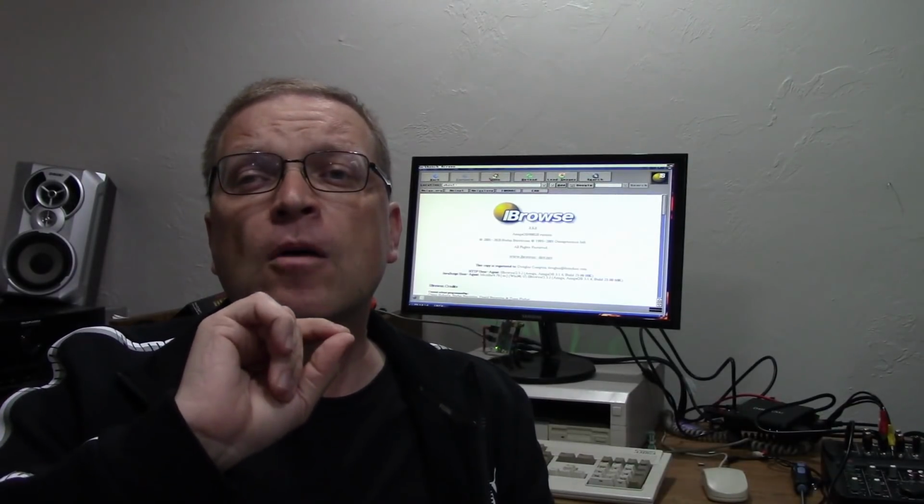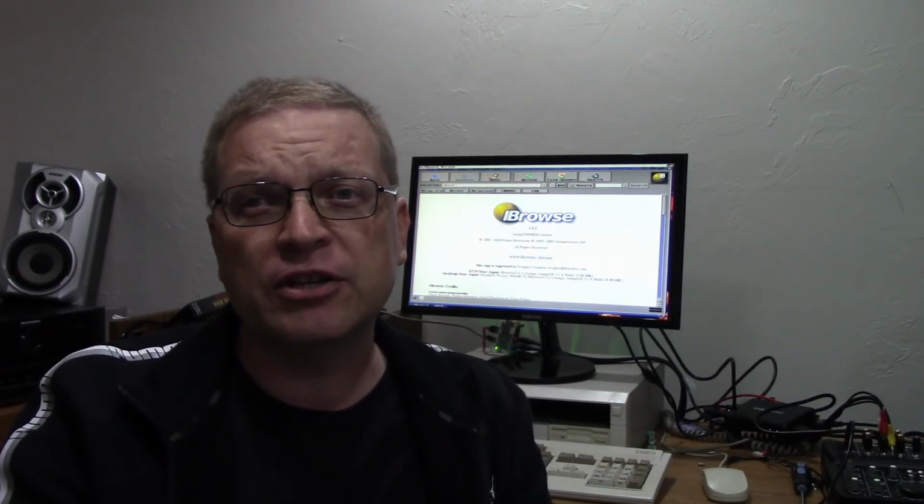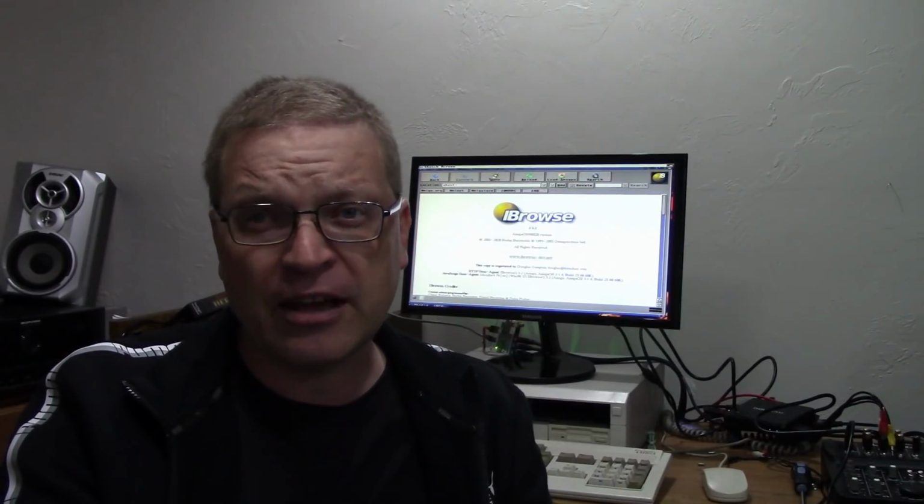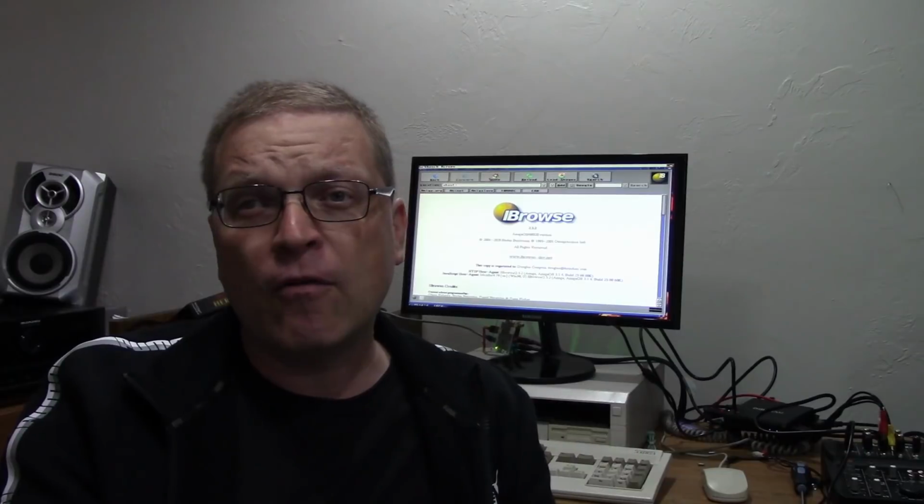iBrowse has been around in the Amiga community for quite a long time. It's gone through a couple of different owners, but at its root, it's a very powerful and fairly compatible web browsing package. Think of it as being at about the same level as maybe the last version of Netscape was back 15 years or so ago. It's not going to support things like cascading style sheets, CSS, or HTML5, but it does a fine job with a lot of websites out there. I'd say maybe 70% of the websites you go to, it's going to give you some kind of result back, and it may actually look pretty darn good.